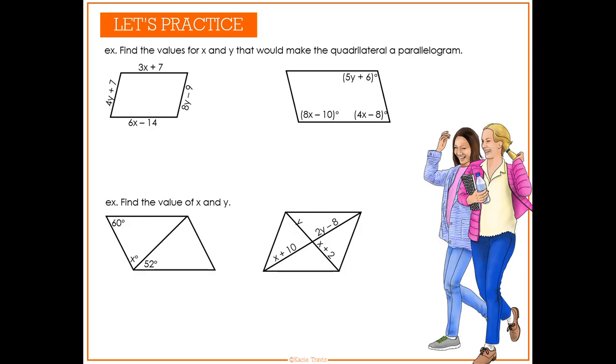All right, folks, so I hope that you're back and you took some time to try these out for yourself. Let's get into it. So, first thing, we got a parallelogram here, we got a parallelogram there, we got a parallelogram everywhere. They ask us to find the values of x and y that make these guys parallelograms. We got to add one thing right here. This is a y down here because it didn't show up. Sorry about that. So, if this is going to be a parallelogram, we got to go back to our beginning theorems. Let's go through and talk about this first one.